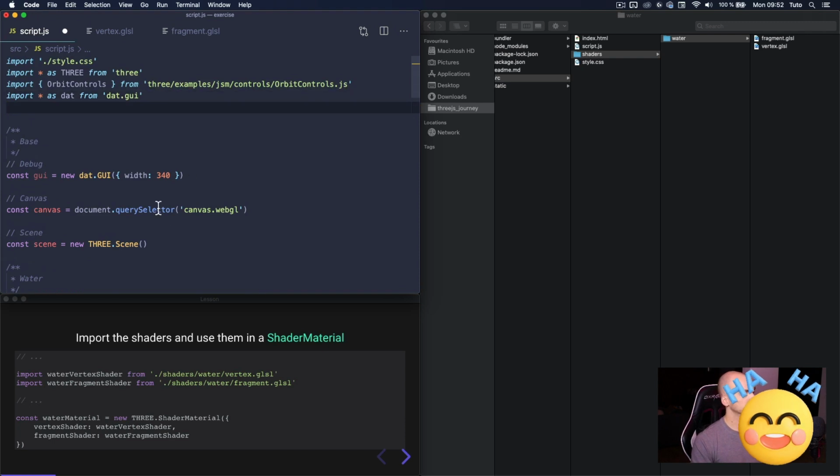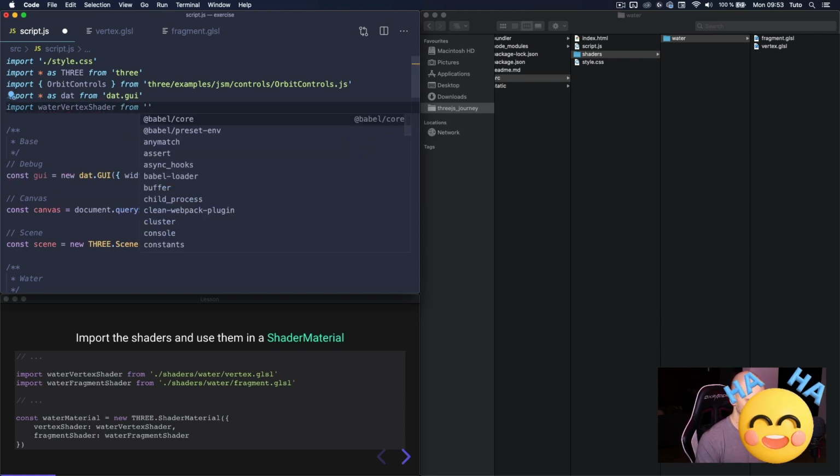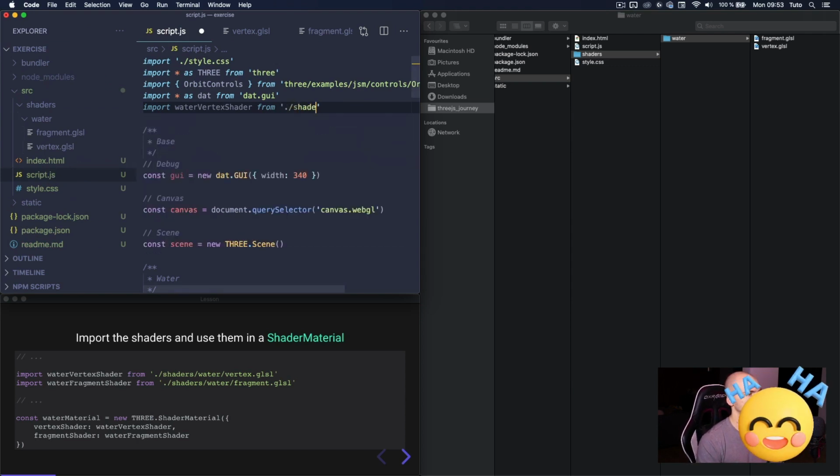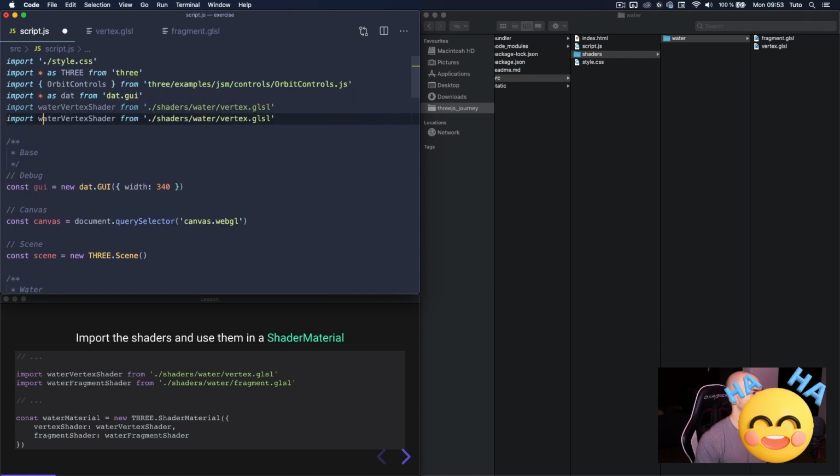To import them, it's already inside the Webpack where the GLSL file are already supported by the Webpack configuration. You don't have to do it. We only did it once at the first lesson with the shaders. So the water vertex shader, yeah, it's because it's only for the water. And we put the path starting from the script here. So it's inside shaders, water, vertex.glsl. Like that. And we can duplicate it. So this one is going to be fragment. And this one is going to be fragment2, lowercase. And we can test them.